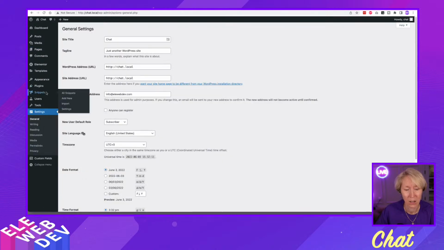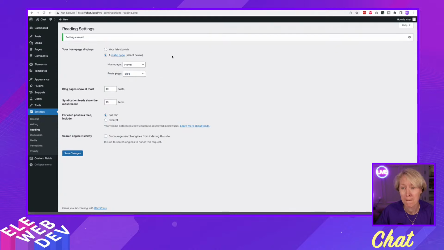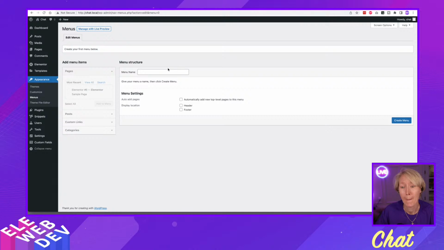And so now we're going to go back to the settings. Oh, I know what. Well, no, because the data was working before. We're going to go to reading. And we want the home page set as home and the post page set as blog, and we're going to save those changes. Okay, and then we're going to go to the menu. We're just doing this as fast as we possibly can under appearance and menus, because I'm trying to end this but also have closure at the same time.